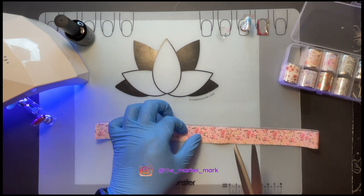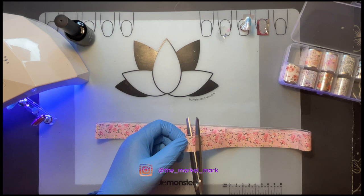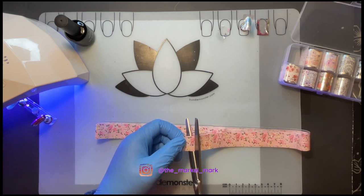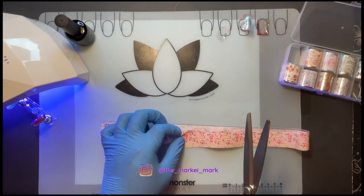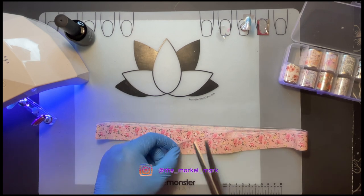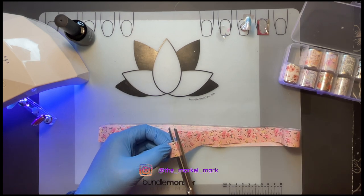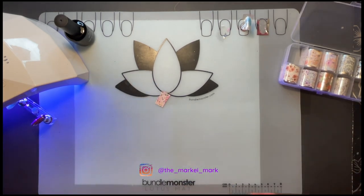Okay, I'm gonna go with this one because it's not a transparent one. And I'm gonna go ahead and cut it. Interesting that there's like a clear spot on it. Maybe like a French. Ooh, probably use it as a French tip. Like make this part the nude part. I don't know how that would work, but you know, just thinking.